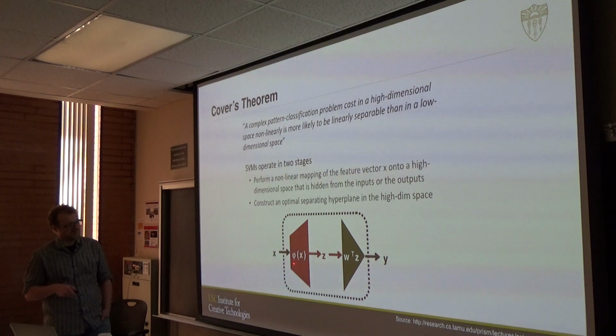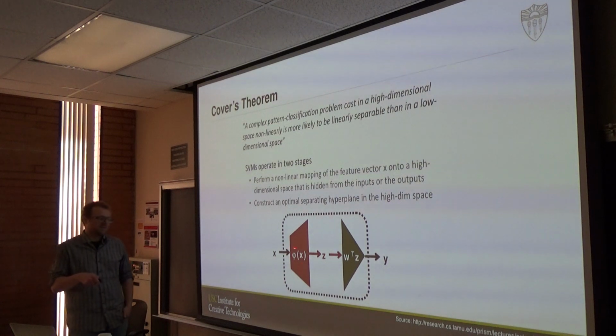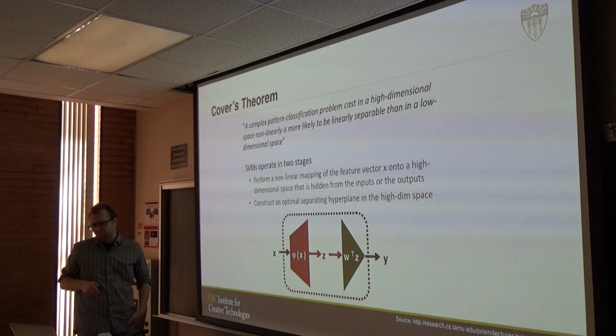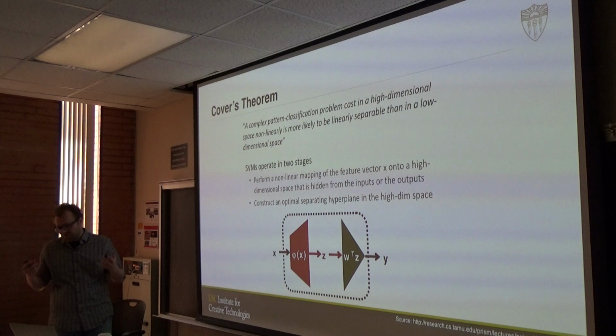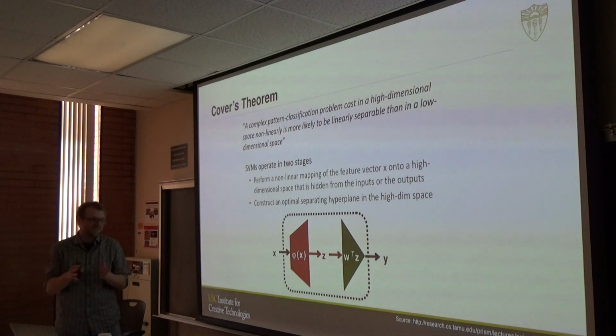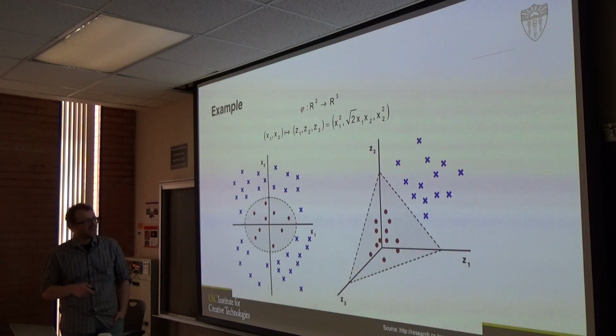So what we will have to do is find these transformation functions, which will go into those dual forms. And the cool thing is that there's a way to not have to compute the dot product between z_t and z_s, but to just apply a kernel to those two values to compute the similarity between two very high dimensional vectors. And so, how does Cover's theorem work?